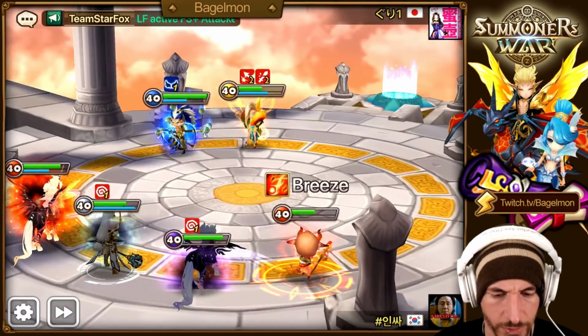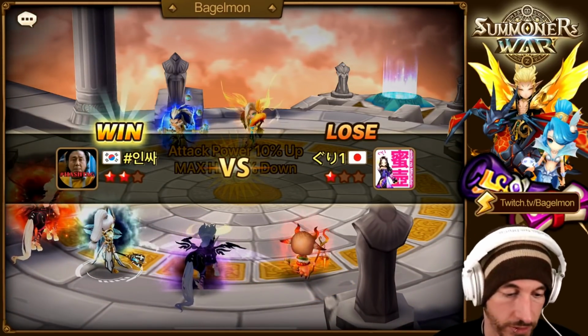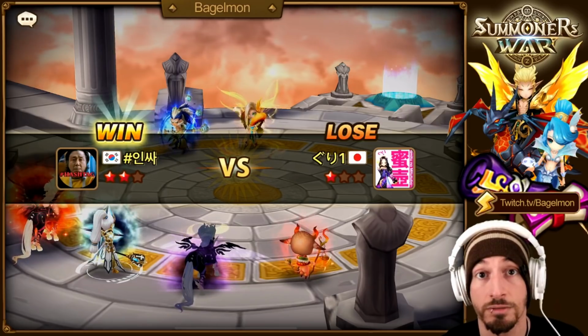So takes out the Ganymede though. Takes out the Ganymede. Does he proc? And they just quit. Okay, so there we go. But half of it was that the Helena resisted first turn.